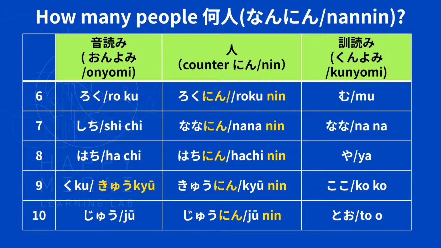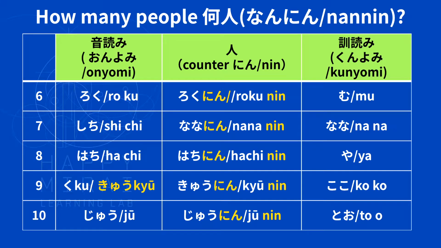Alright, so over here, if you have already learned the time and the months of the year, you would know 9時, 9 o'clock, or 9月, September. However, we don't say that for people, right? That really doesn't sound very good. So I suppose slowly they changed to the other reading for 9人. Okay, so this is how to count from 1 person to 10 people.